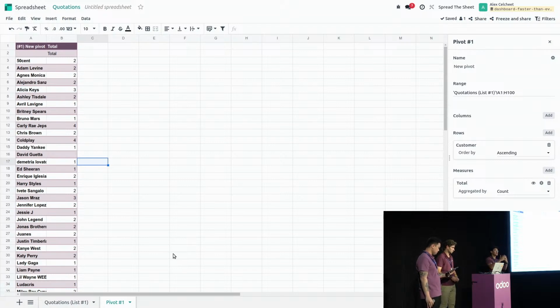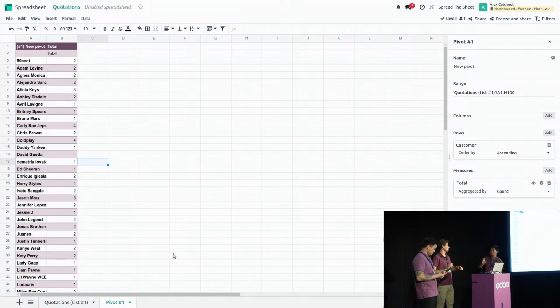So that means that if you open a contact form, you would see it, but you cannot reuse it in a pivot table. In the case of the reference, it would be used as a dimension instead. So that means that you can group by this value in a row or in a column, but it doesn't make sense to have it in a value because you only take numerical values. It does not aggregate, say, text together.